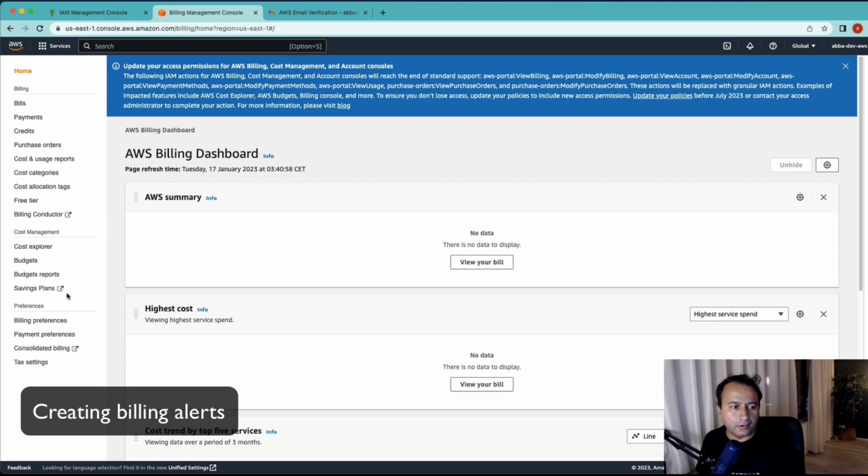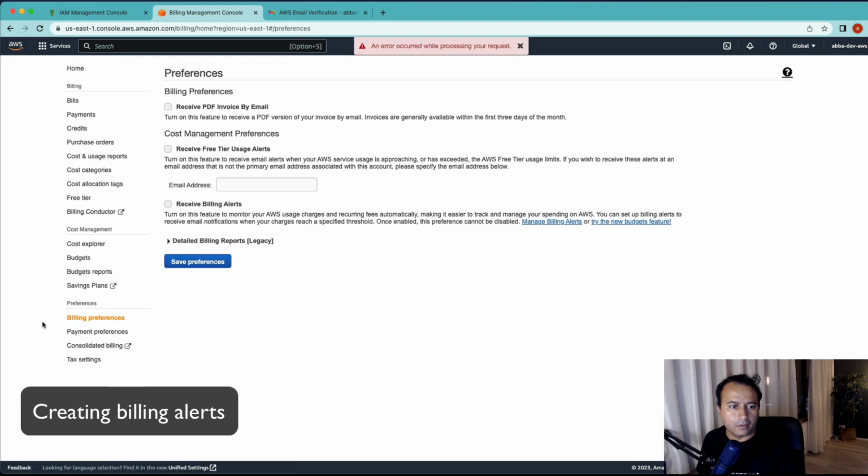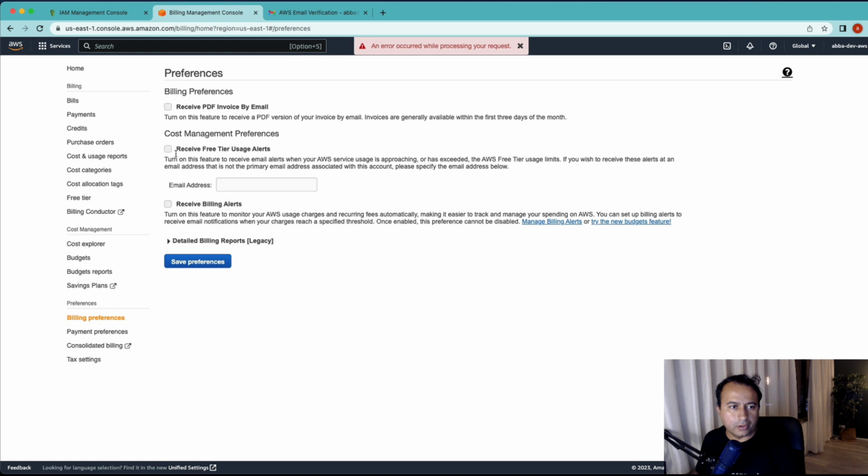And then we come to billing preferences, and we're gonna tick all of these: receive PDF invoice, receive free tier usage alerts, and we can put the same email that we put earlier. And most importantly, we also want to receive billing alerts, and we're going to save the preferences here.